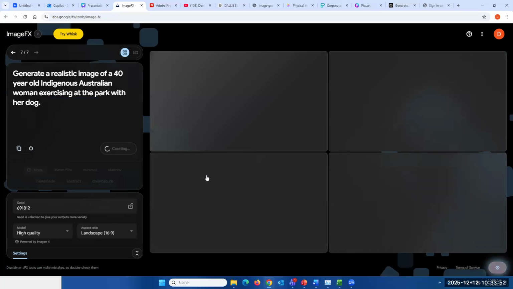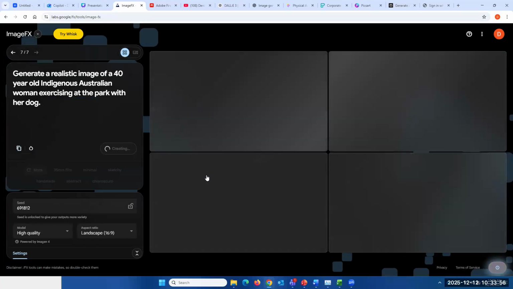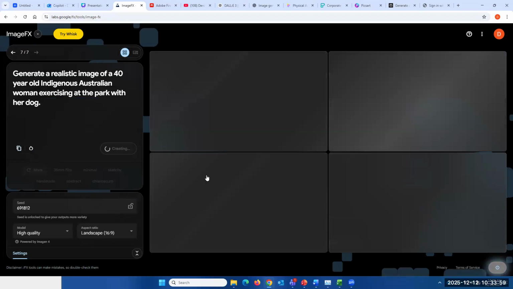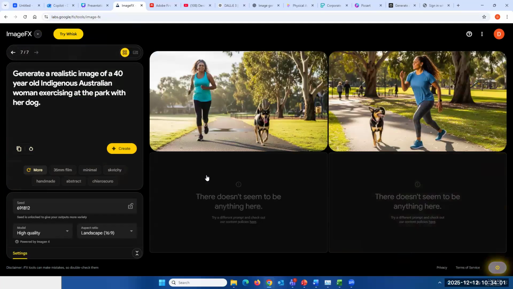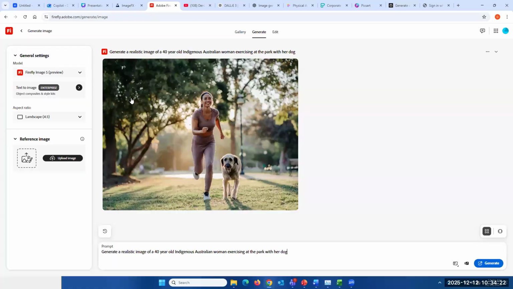And Google Image FX images, I find, are really easy to generate. You can copy them really easily, add them to your PowerPoints if you want to use them in tutorials or in lecture notes or whatever. Very helpful when you want a specific image and you simply can't find it, or maybe you can find it, but it's not appropriate for you to use that image. So that's really helpful to play around with Google Image FX and see how you go if it's fit for your purpose.